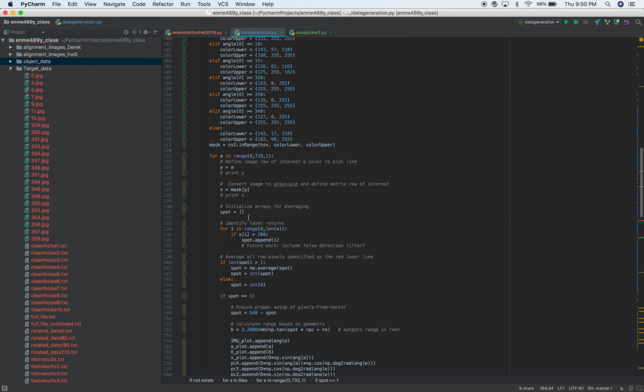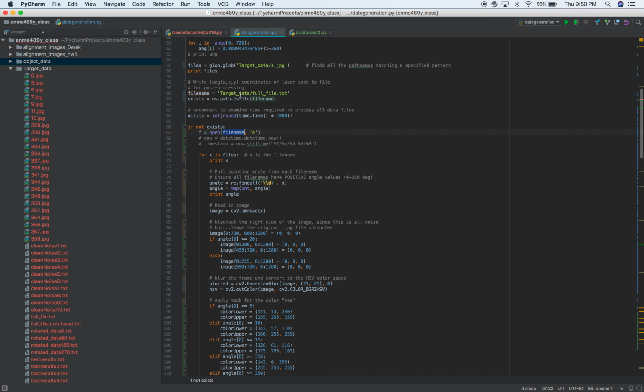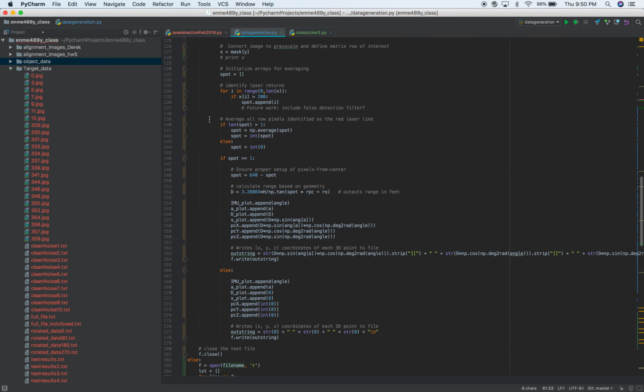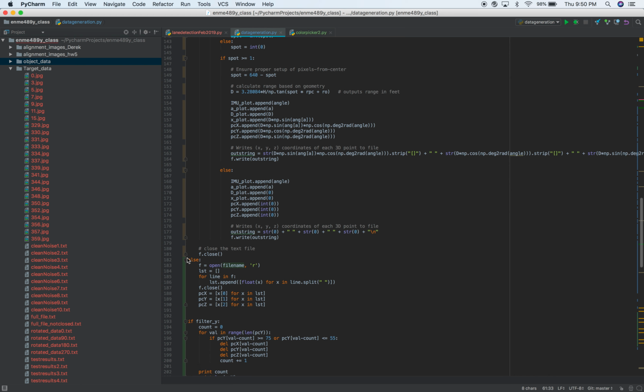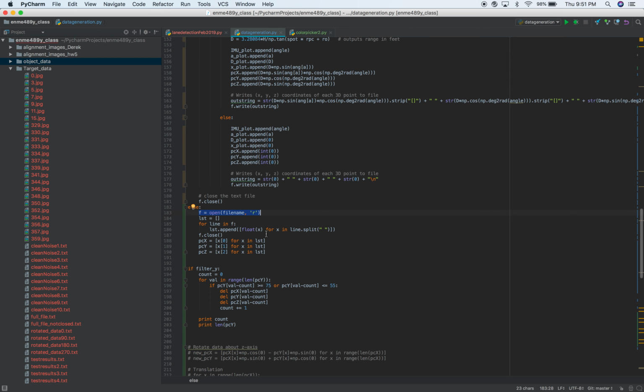The file that I was writing to was called file name, which I defined up here earlier. This exists check is to make sure that if the file exists, it won't rerun everything. It'll just continue on down to this statement, which reads the file that already exists and puts it into lists of float variables, and then I can manipulate that list however I want without rereading all the image files from that location.